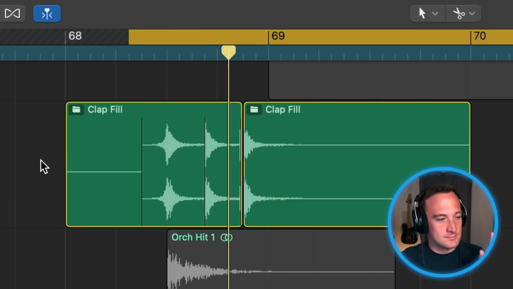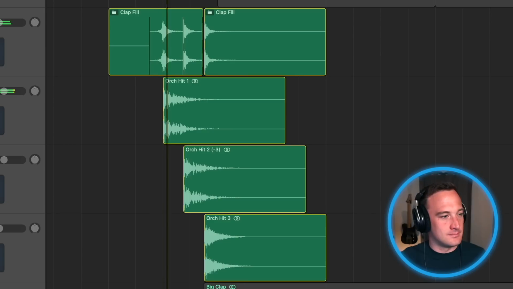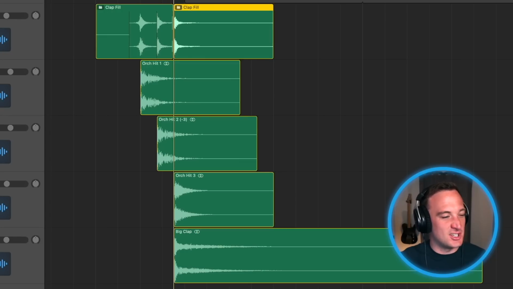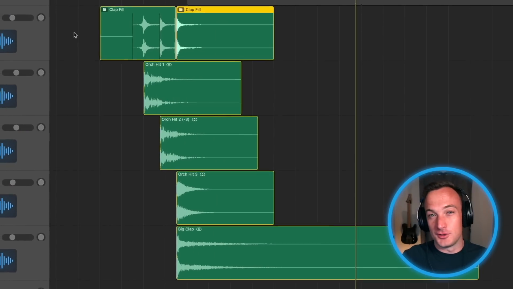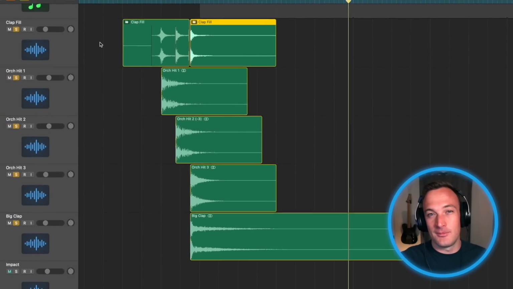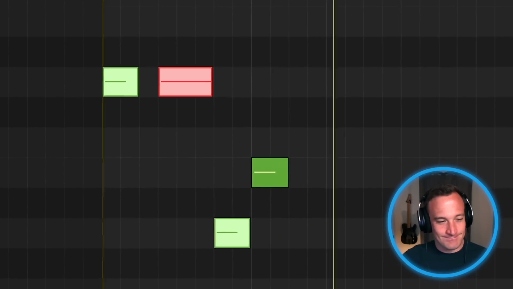And you can do this with any type of sound. I had this clap fill, but I really wanted to emphasize those hits, so I ended up adding these layers. But I wanted the last clap hit to be even stronger, so I added another accent layer at the end just to emphasize that very last hit. Now we can go full circle here because I made sure that these drum hits had the exact same rhythm as these 3 notes in the lead melody. I love trying to fit different pieces of the puzzle together like this. You can get a really powerful sound.